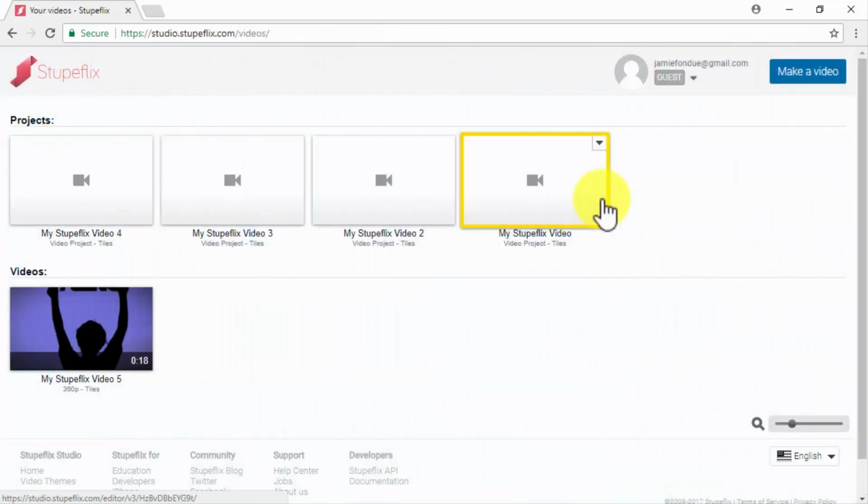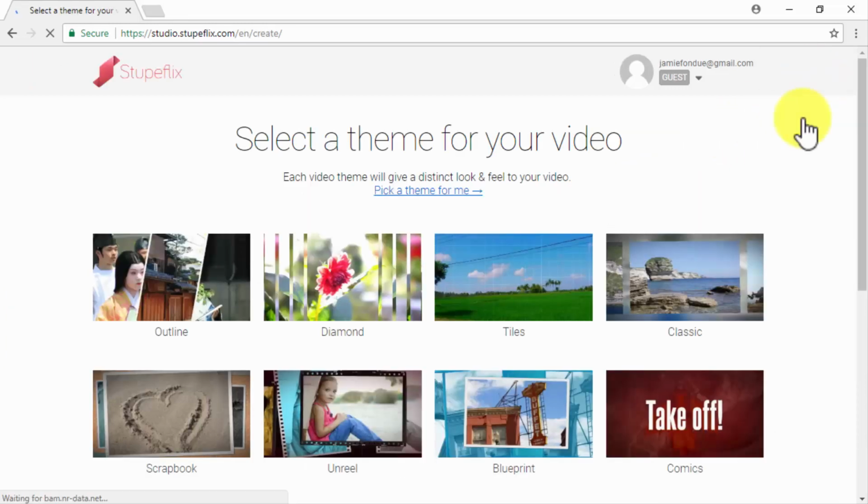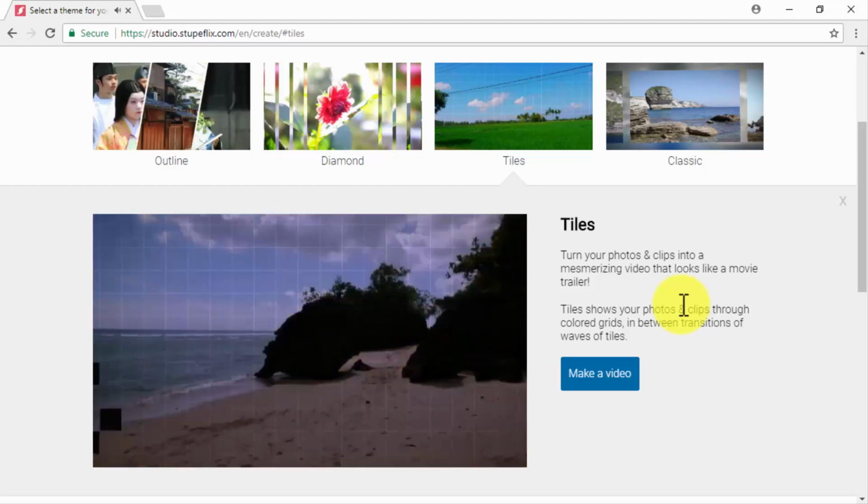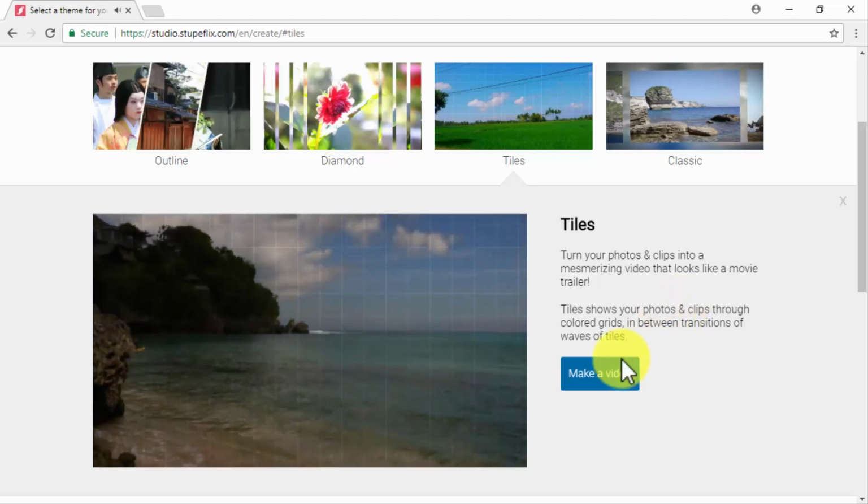StoopFlix. Lastly, let's use StoopFlix, which is also an awesome tool to create great marketing videos the easy way. Creating a video with StoopFlix is such an easy, straightforward process that you will simply need to log into your StoopFlix account and click on Make a Video. Then, you will only have to select a template for your marketing video. Now remember that, just like on Animoto, the video preview available on each template will allow you to see how your video will look in the end, depending on the elements that you add to it.